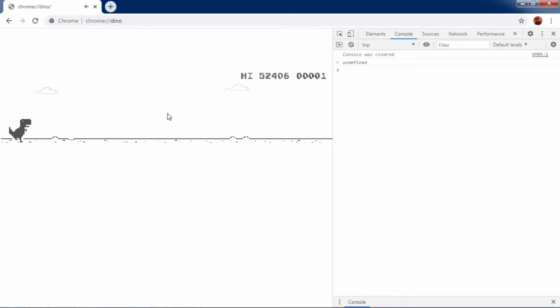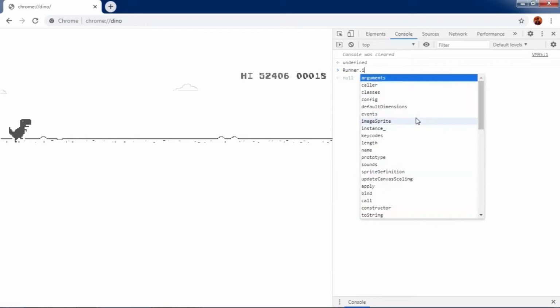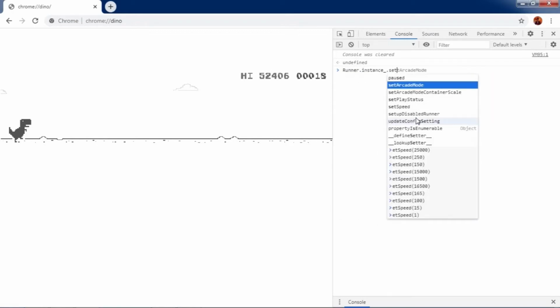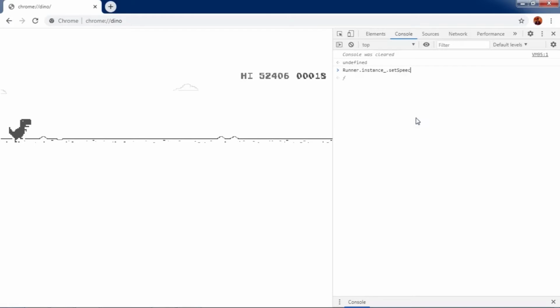So now we'll start a fresh game and we'll modify the speed of our dino by using that function. For that we'll write runner.instance.setSpeed and for now we'll set it to 150.